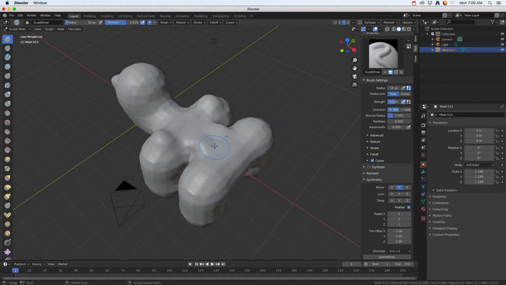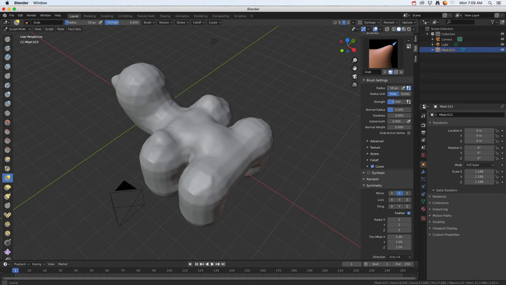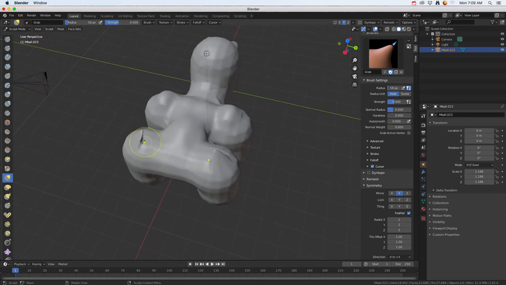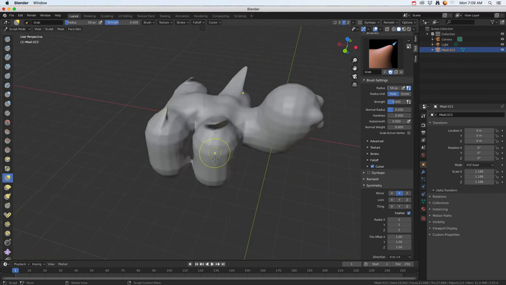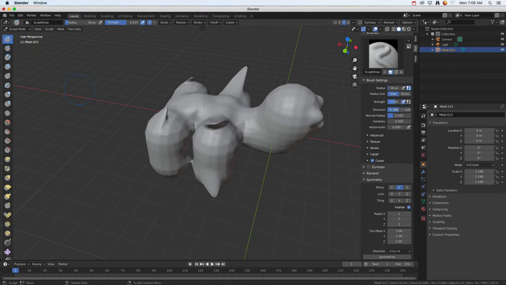Start to build. I'm mainly on this tool right here, but you can explore with some of these other ones too. That can be just as good, if not better. Some of them really do some interesting things. If you're trying to do spikes, it's a little tough with that tool because it does some weird things depending on your angle. So you can use that, but I find myself using this one the most.